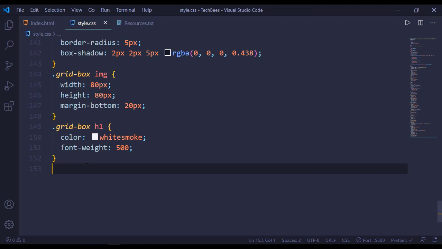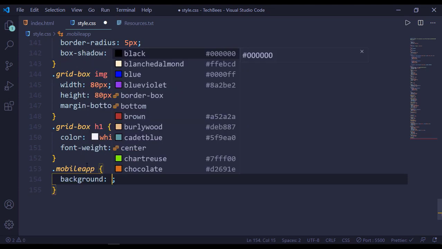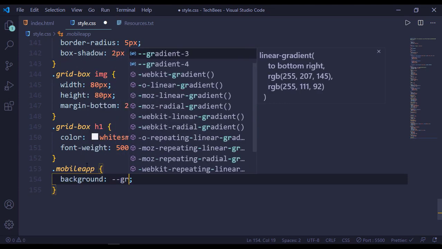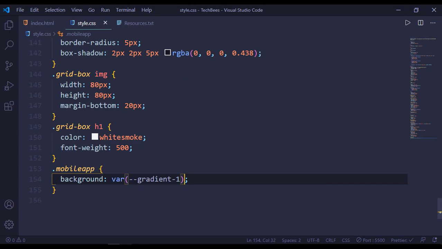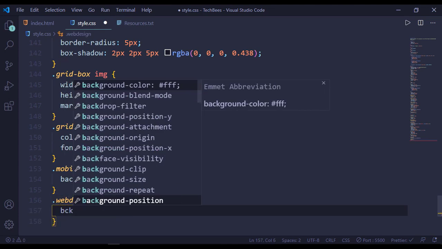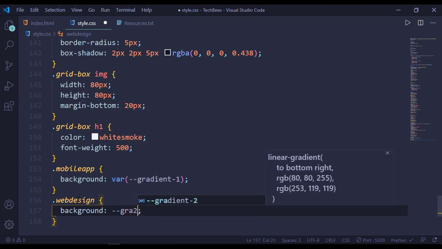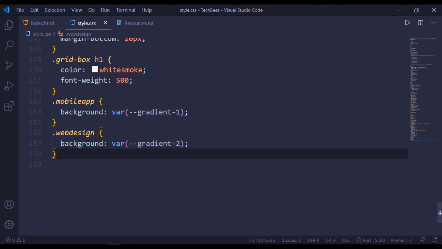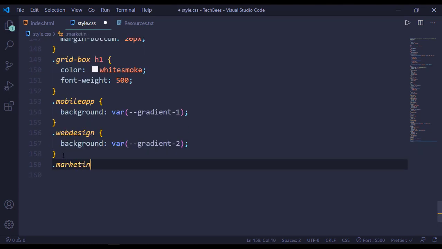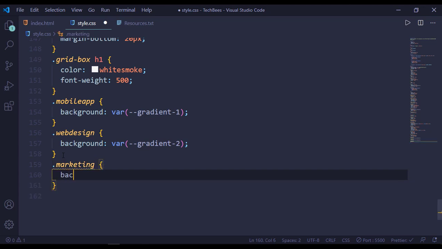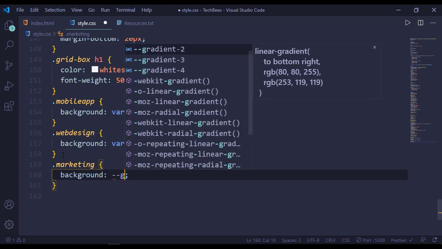For that, target our mobile app and add a background of gradient 1, and now target our web design and add background of gradient 2, and after that target our marketing and background will be gradient 3.